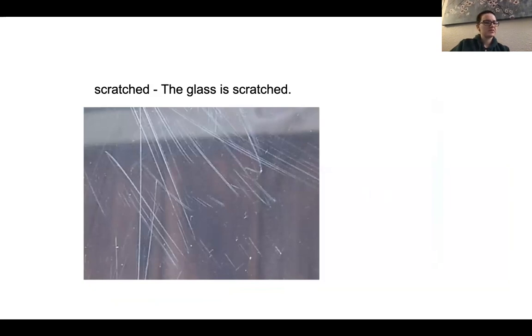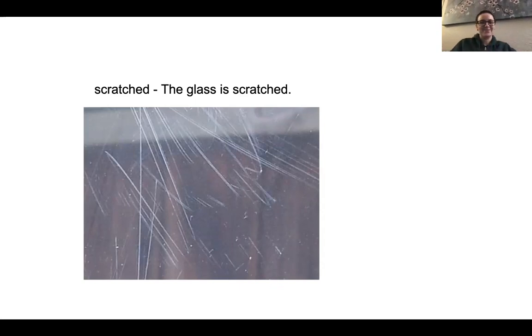So for example, I'm going to use my phone as an example again. So here's my phone. If I put my phone in my purse, for example, and maybe my car keys are in there, my car keys might scratch my phone, right? Which is why I usually put it in my pocket instead of my purse, because I know my keys are in there. So my car keys could scratch my phone. If I drop my phone, it might be cracked. The screen might be cracked. Luckily I'm sitting on my couch, so it's okay.